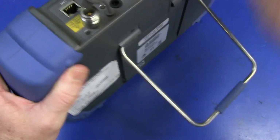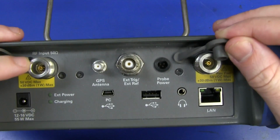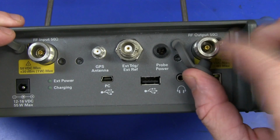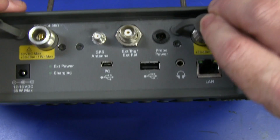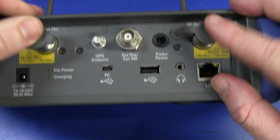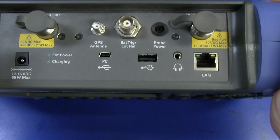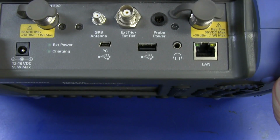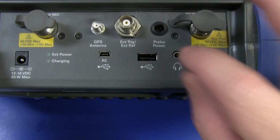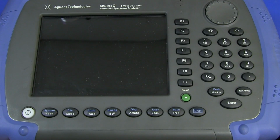But let's have a quick peek at the top here, shall we? What have we got here? We've got our RF input, 50 ohms of course, and our 50 ohm RF output, both N connectors, all standard, and that's for the tracking generator, of course. It's got little protective caps on there. Beauty. External trigger reference, GPS antenna, very nice. You could get some nice applications with that. External power for the charging, built-in LAN, USB, headphones as well for getting the modulation output. Fantastic. And a user interface on the front. We're not going to turn it on because we're going to take it apart.